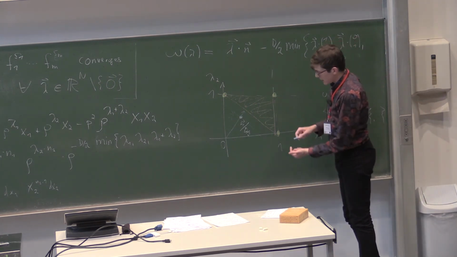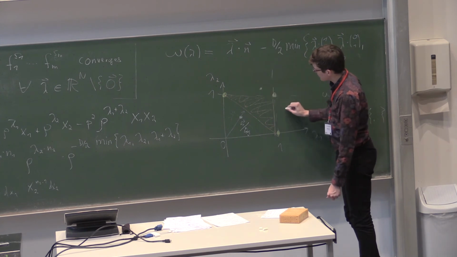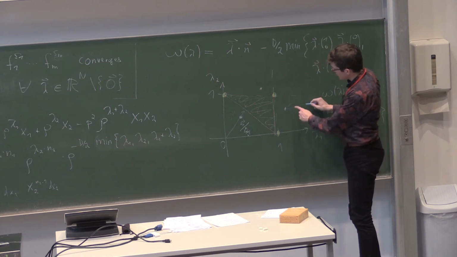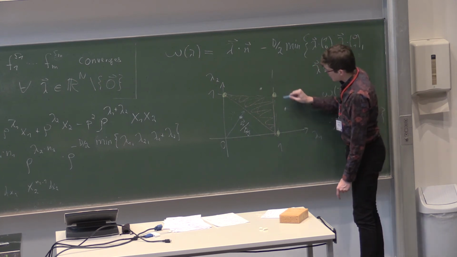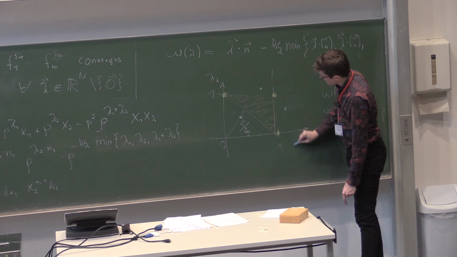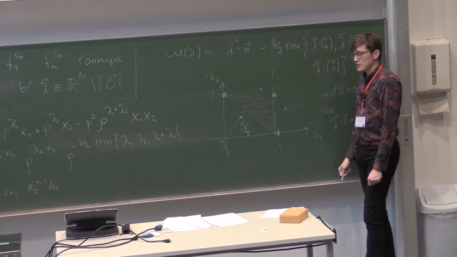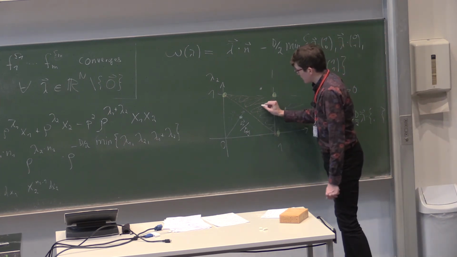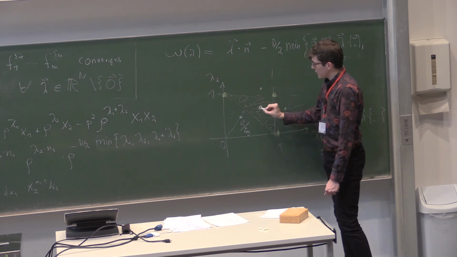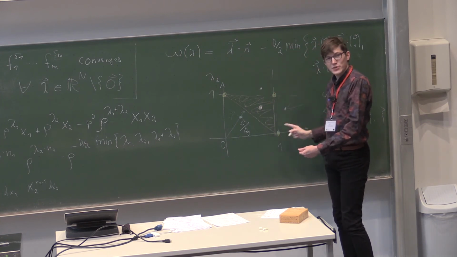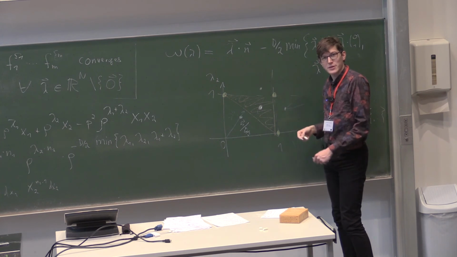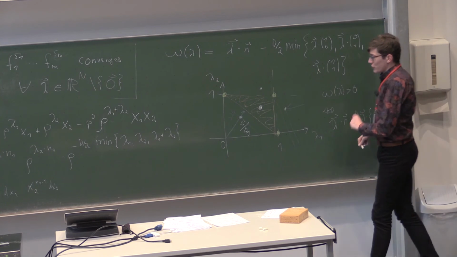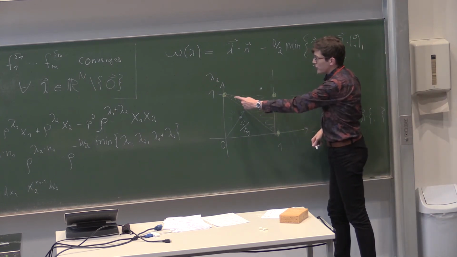And similarly, whenever you put this point outside the triangle, you can always find a direction. Take this vector lambda, take this direction. Then you will hit this point before you hit any of the vertices. So again, this condition will be violated. Now, if you're inside, then you're fine. If your point is inside, then no matter from which direction you come, you first hit one of the corners by definition of the convex hull. So the upshot is that the domain of convergence is precisely the interior of this triangle.